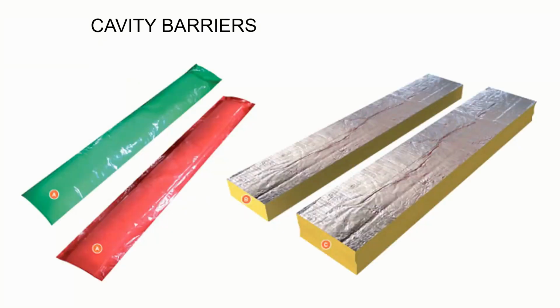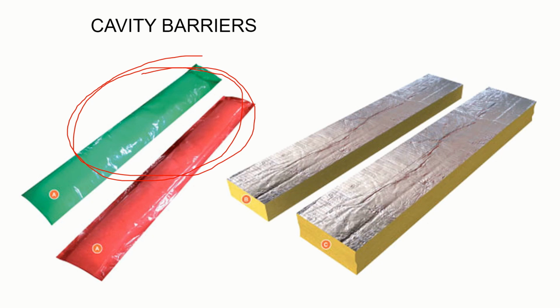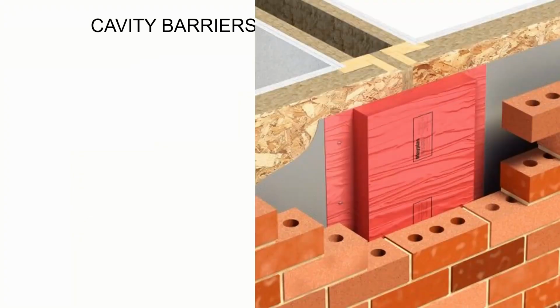A cavity barrier is usually a solid bar or a flexible bar of non-combustible material. For timber cladding, it would be these products in bags. For brickwork, it would be these rigid mineral wool battens. Mineral wool doesn't burn because effectively it's stone. The bags I'll come on to in a second. They work in an interesting way, but the rigid ones, effectively you're sticking them back onto the timber frame, and they would seal hard up against the brickwork.